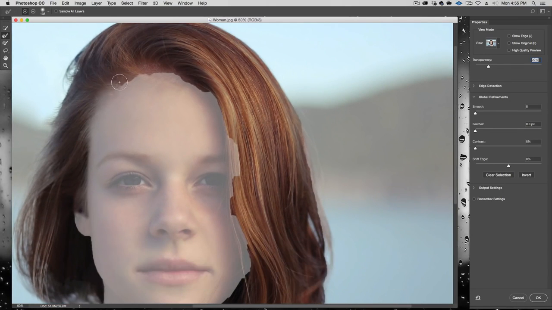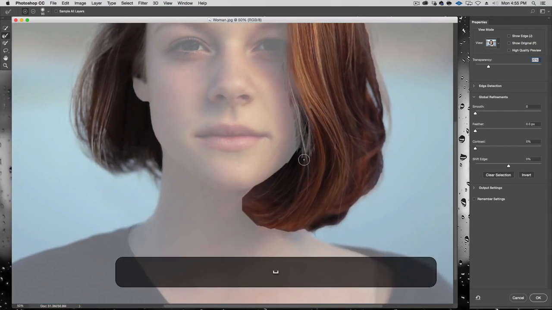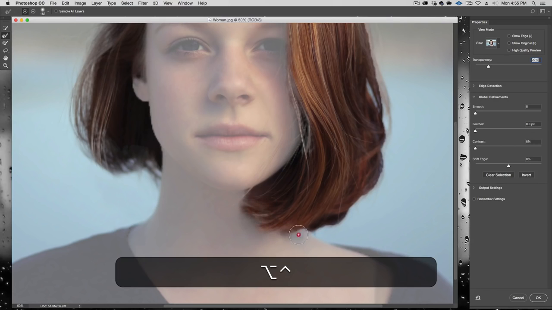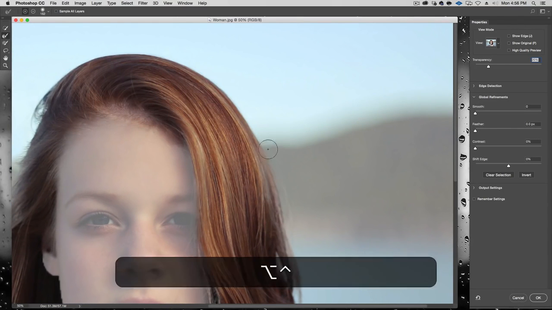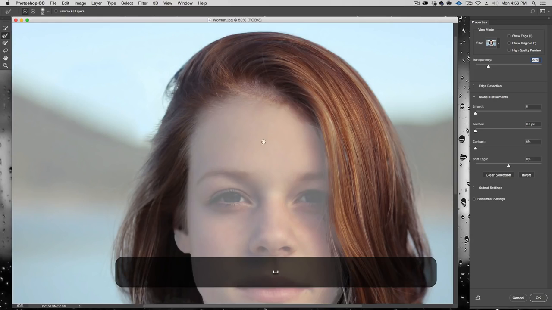I go in here like so, a little smaller. Go here, pretty good. I want the selection to be okay, not perfect. I'm doing basic color correction on these to make them pop. So the selection is important, but it's not like I'm changing the background where the edge is going to be extremely visible. So it's a little less dramatic as far as how important that edge is. Something like this is pretty good.